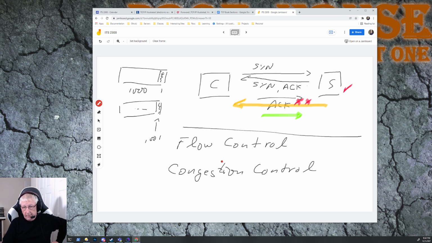In flow control, the client told the server, hey, slow down, or you can speed up, whatever it may be. In congestion control, the server, which is sending the data, sees if it has to retransmit data. It didn't get acknowledgement, its timer went off, so it knows it has to send a segment of data again. When it does that, it also shrinks the window.